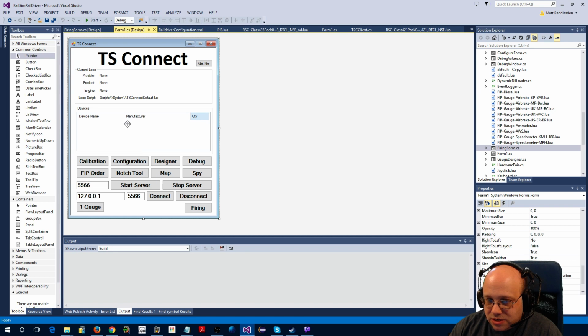Now, the reason I'm using TS Connect in this instance for that plugin is because in order to talk to TrainSim, you need to load the DLL file for TrainSim, and the DLL for TrainSim, just like TrainSim, is 32-bit, but my OBS plugin runs in OBS 64-bit, and you can't bridge that gap. That doesn't work. So they have to run up in two separate processes and communicate with each other via sockets. Well, I've already got a 32-bit thing running with sockets because that's what this is doing, and then I've got the plugin connecting via sockets.